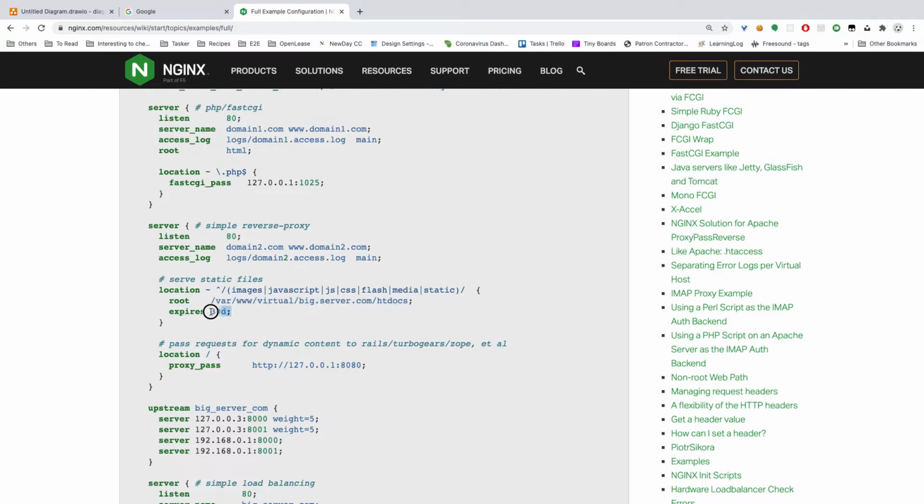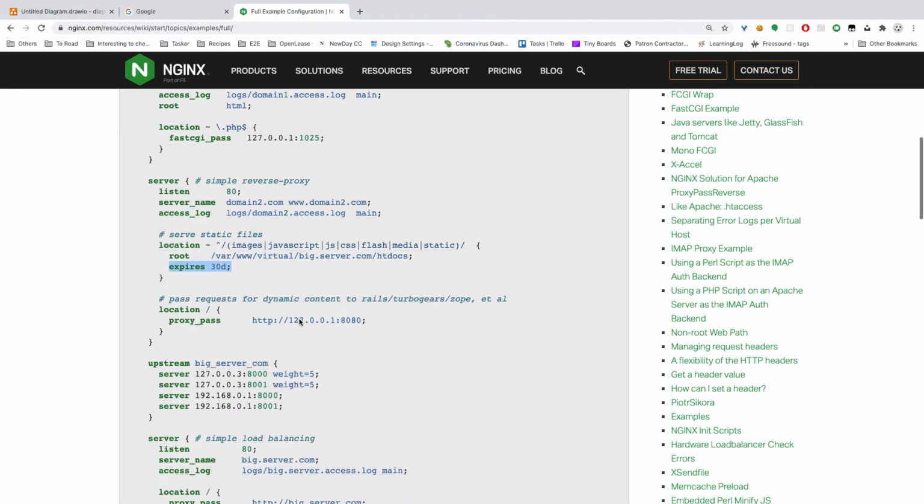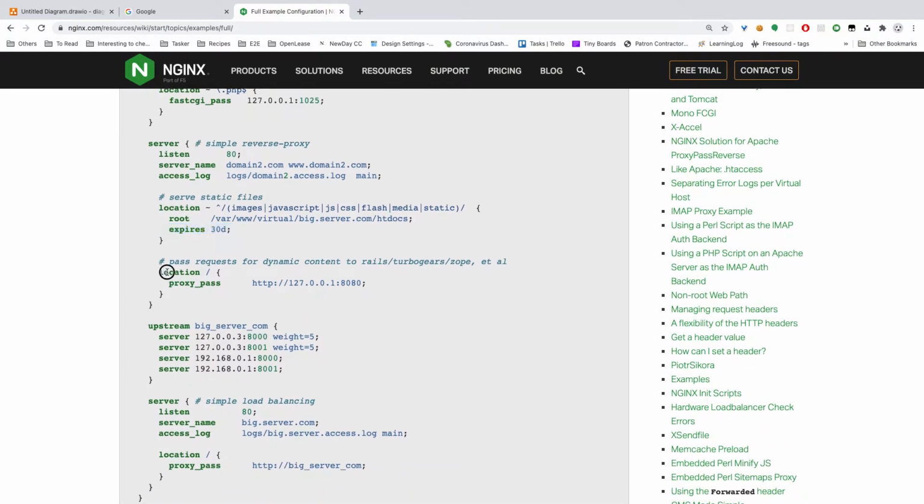So this is saying use some kind of caching for these. And again, pass anything that's other than the static files into this local application, which could be Rails, Zope, Node.js, anything else. So you're passing it into this port.